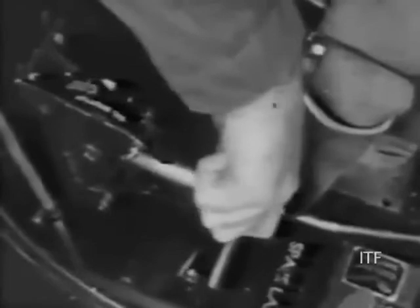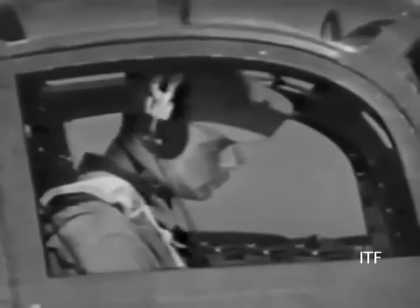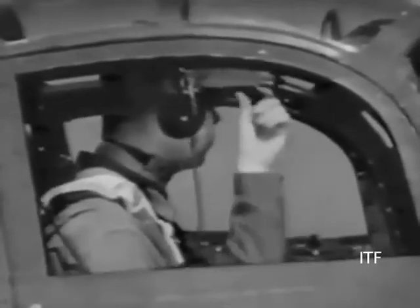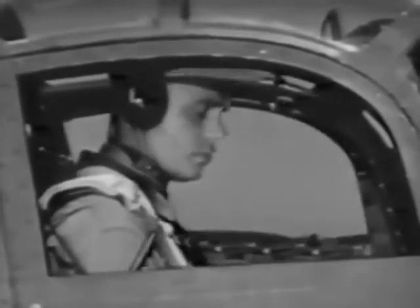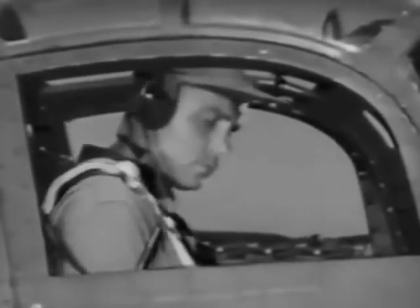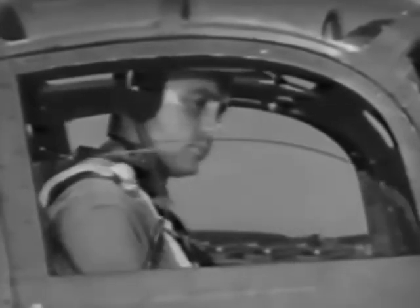In colder weather, it would be almost fully closed. If everything is in good order and she's idling all right, you're about ready to taxi out to the runway. After calling the tower, be sure your doors are shut and latched. You'll be more comfortable with the windows fully closed. In this type of cockpit, it isn't necessary to wear goggles.